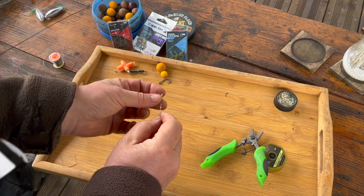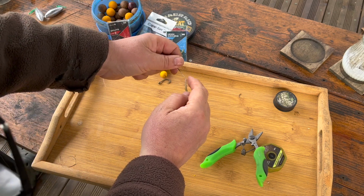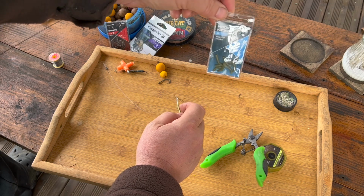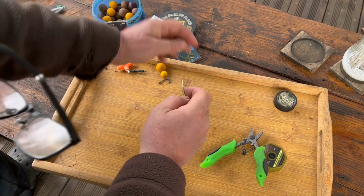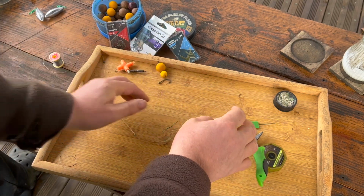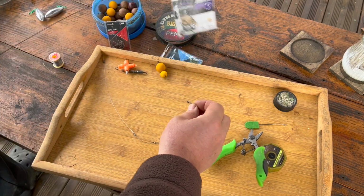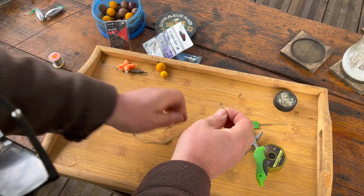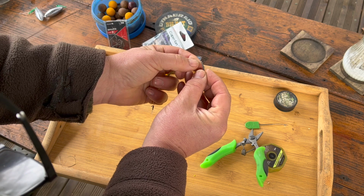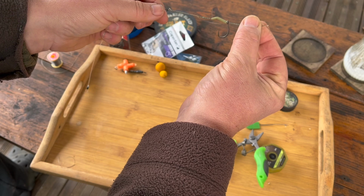Now, first of all, we put the liner or the hook kicker on. I use these because I'm using size 1, size 2 hooks. I need a pretty big one, so I'm using these extra large ones, the Nash ones. Then I slide it onto the supple bit. Hook, I'm using a size 2 Brute. I've used the ones from Decathlon. Thread the loop through the eye of the hook.